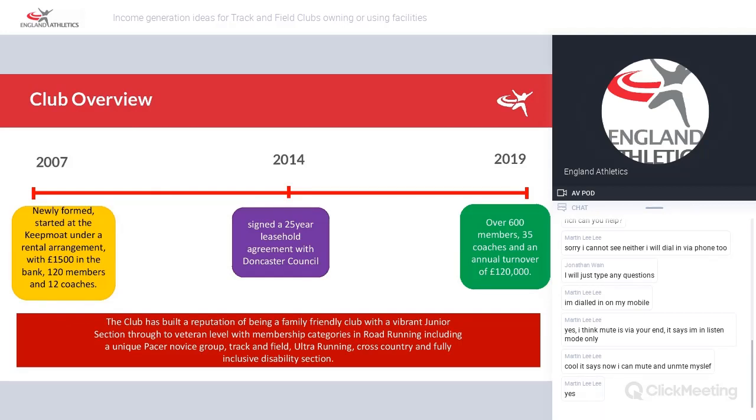Before we got anywhere near that, I was very uncomfortable about the maintenance costs that we might be left with the day after we signed the lease. So before the trackmark situation came into being, we paid about £300 for an independent assessment of the whole site — the electrics, the state of the track, the hammer net, the jump beds, the toilets. We identified quite a lot of maintenance coming down the line. In the end, the council agreed to place £62,000 in a deposit account for us to access, which we've just spent the last couple of grand this year. That money identified by the council that things ought to have been done better in the past, and it helped us have a cushion for eventualities we were going to face later on.